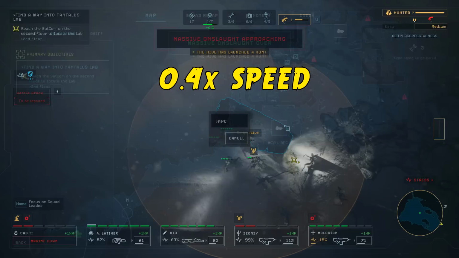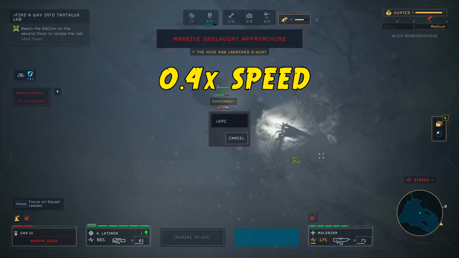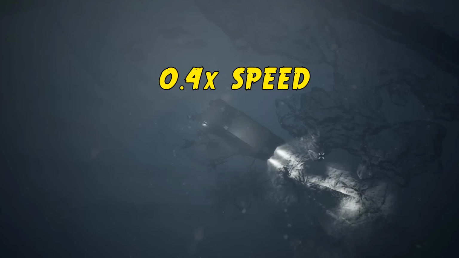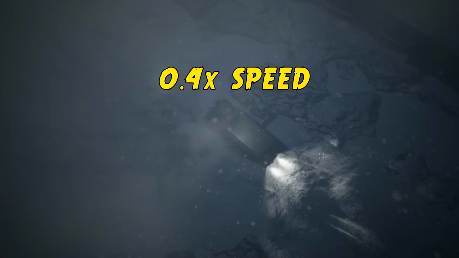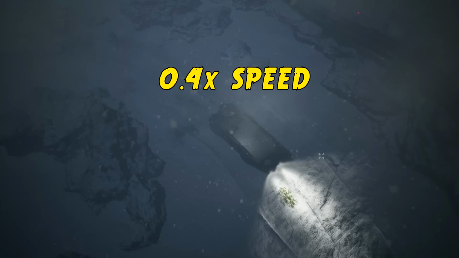Like, even if you use the stop time feature, once you open the map, time will resume and the aliens will continue attacking you. And in the handful of seconds it takes to open the map and choose our next deployment zone with the APC, Kaz 2 gets concussed and is now unconscious. And just the speed with which this happened was insane. In fact, it happened so quickly that I don't actually realize Kaz has been downed until we're halfway back up the mountain. So we're gonna have to travel back down. And Zionzi gets jumped while we're doing this, so now he's down too.